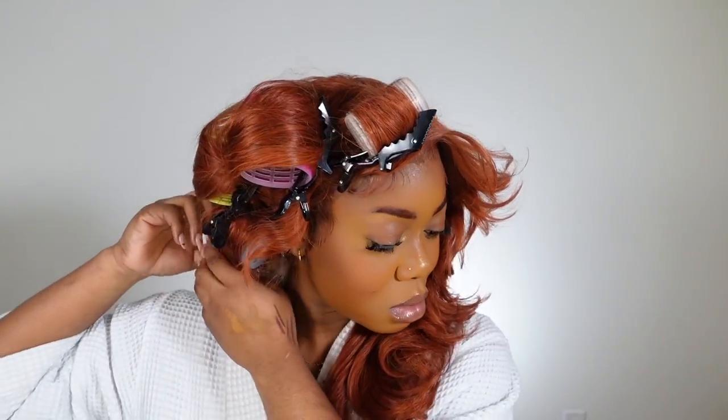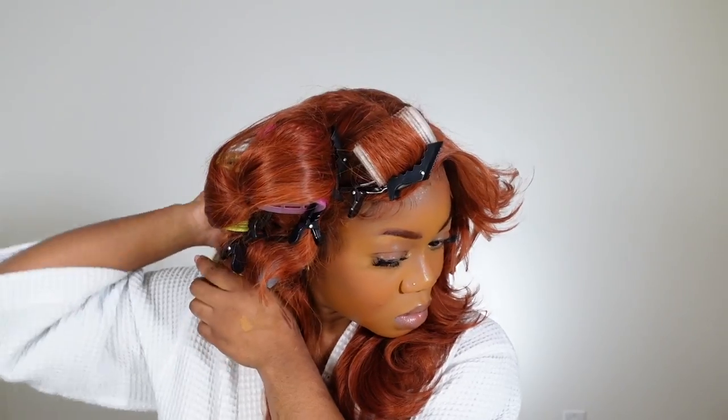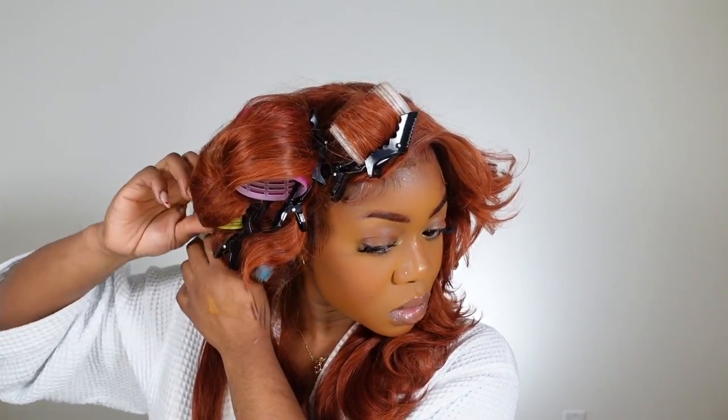I went ahead and did my makeup to give the curls enough time to properly cool down before I took them down. And here I am just taking off the rollers. No special technique for taking these down, to be honest.